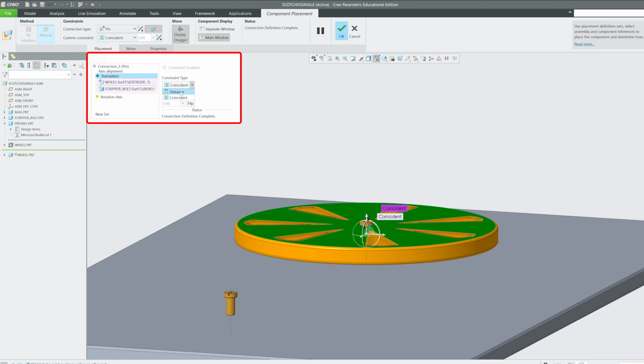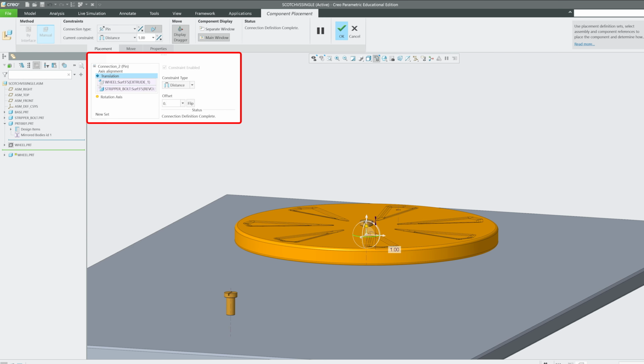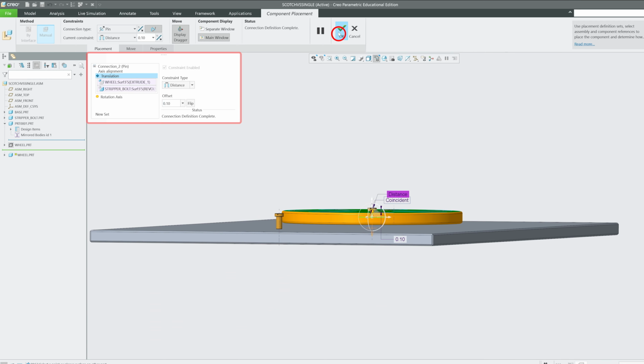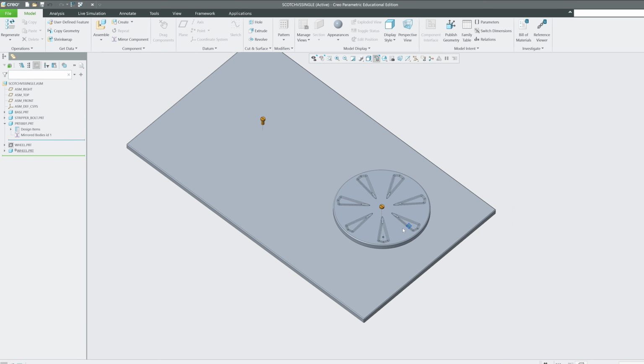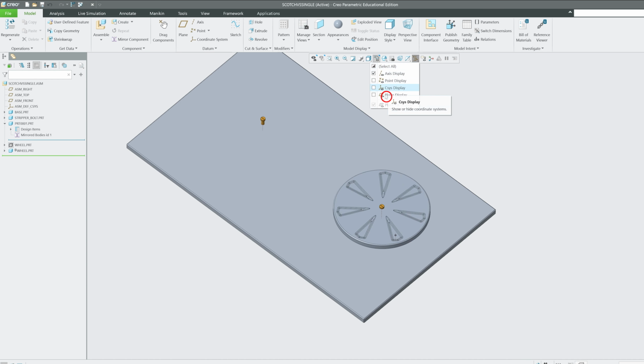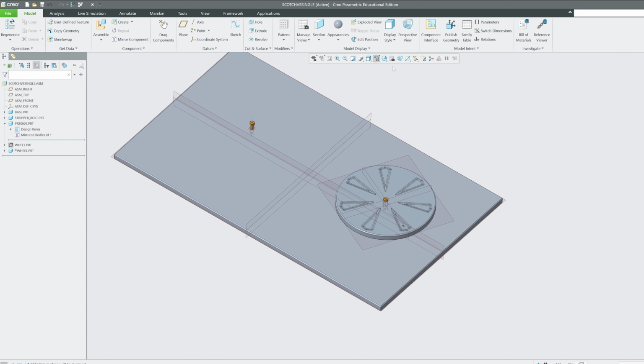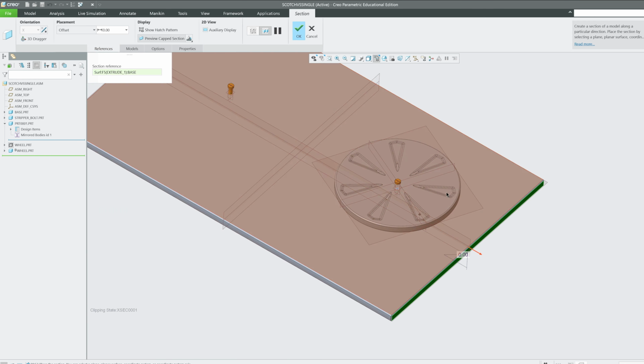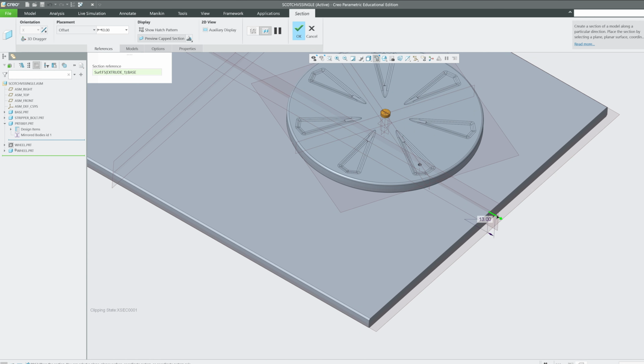And now I'm gonna also give it a distance, let's say 0.1, because if you remember, we have made the thickness of this wheel. So I'm gonna give it a 0.1 offset from each side. So let me rotate it first. So it is working as expected, and let me show you the reason why I made it 0.1 or 19.8. Let's go here and view, section view, planar. Probably I can select this and can move it like this actually.